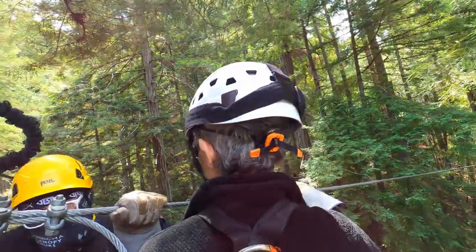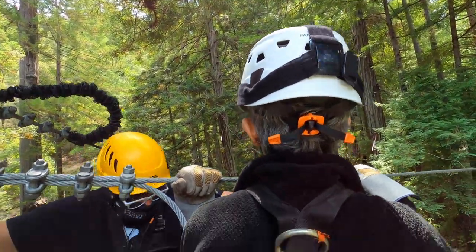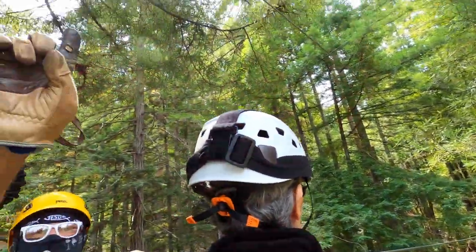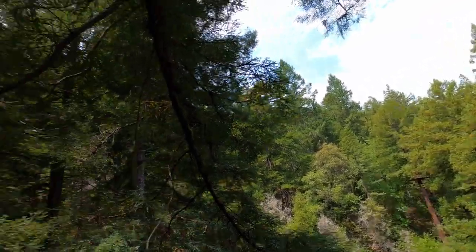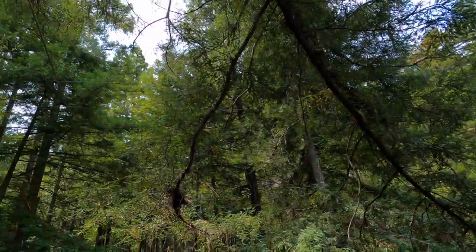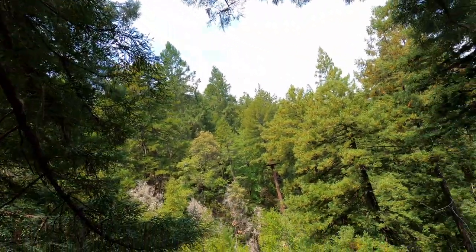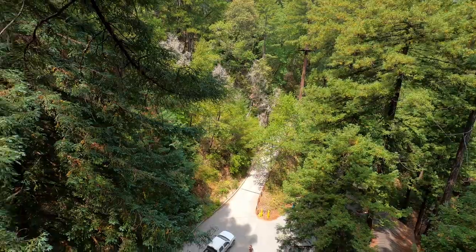So that underneath us is the end of the course for the treetops. And so there's a rappel right below, where they get off. We have a rappel after the next one. Our rappel is going to be over there. You see that platform? That's where we end. So we climb up this, go across a sky bridge, and then two sky bridges, and then zipline this one across. This one right up here above us? Yeah, you got it. That's our last one. Neat. And then we rappel down there and just walk down.